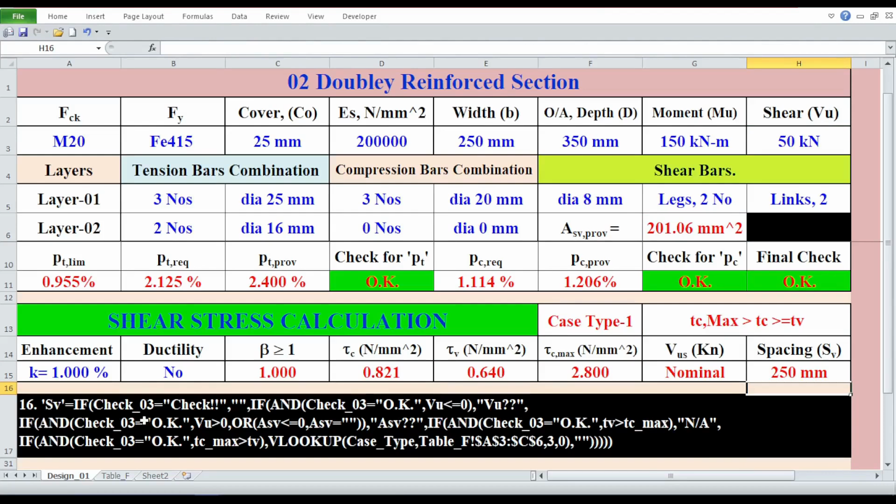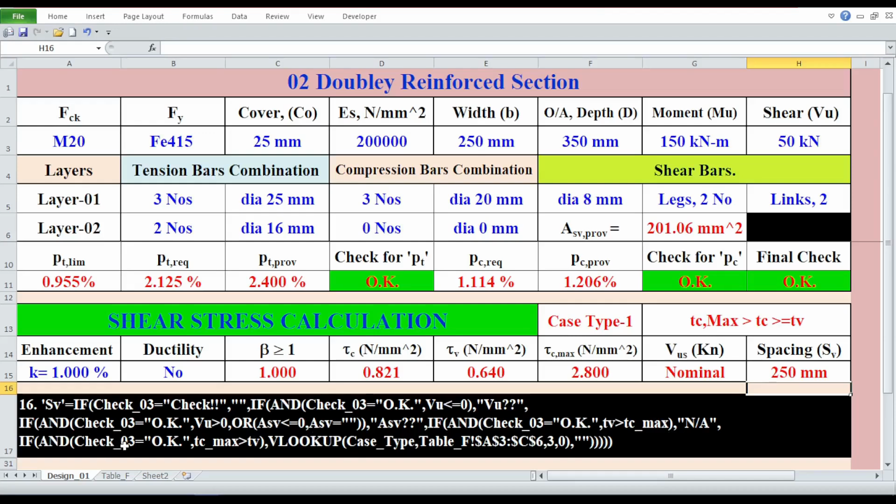If check_03 equals OK and ASV is less than or equal to 0 or ASV is blank, Excel will type ASV, with double question marks, as a reminder for providing the value for shear reinforcement. If check_03 equals OK and tau V is greater than tau C max, Excel will type n/a. N/a stands for not applicable.